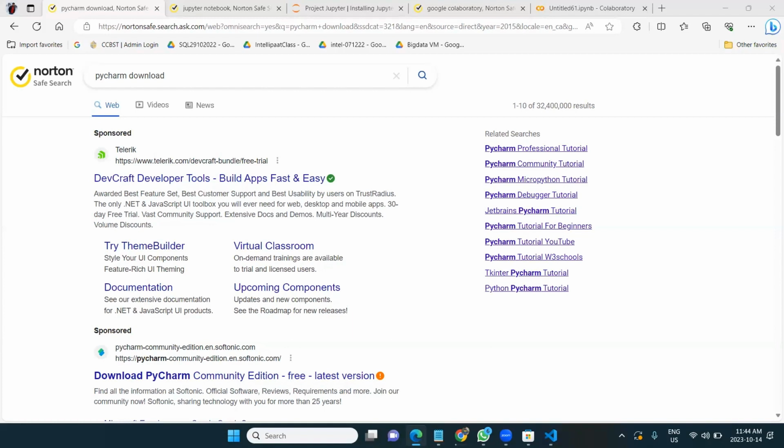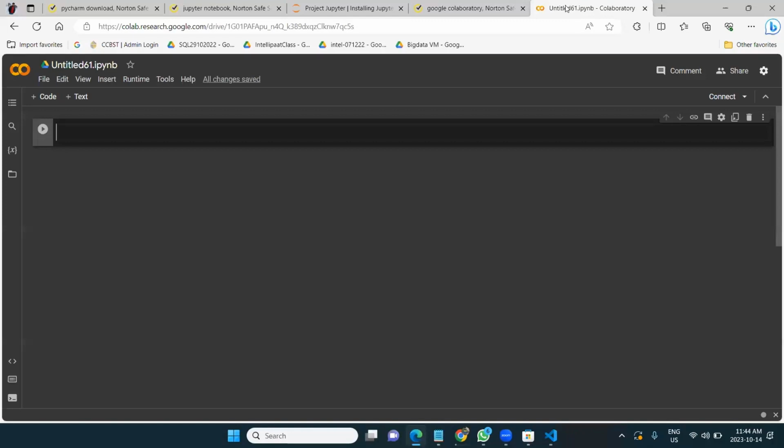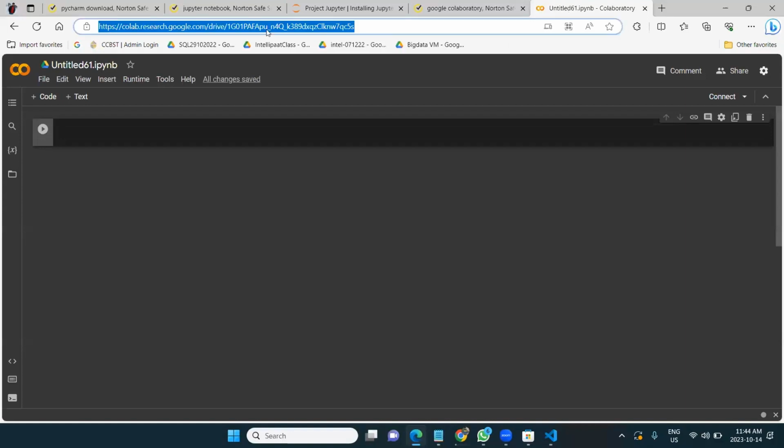Another thing, you can use an online environment. The benefit of an online environment is that all the libraries are already pre-installed. You don't have to download any library. Okay, guys, now everybody open Google Colab. I'm going to share the link inside the chat box. For this, you need to sign in with a Gmail account. You need to have a Gmail account.